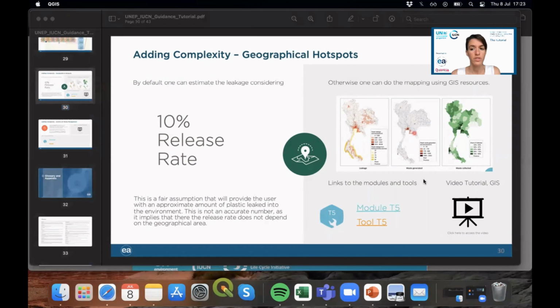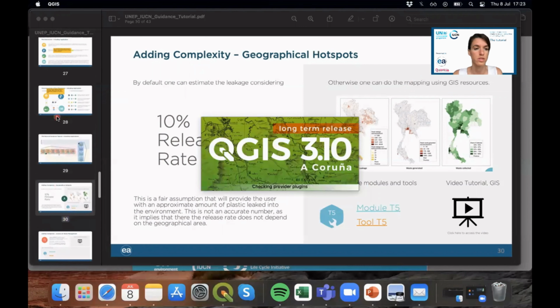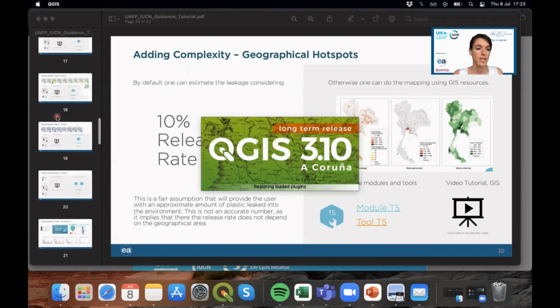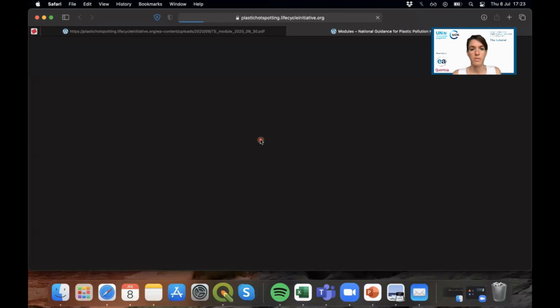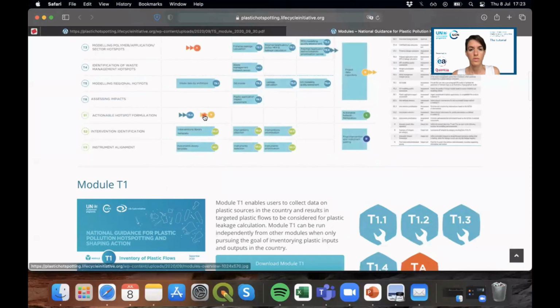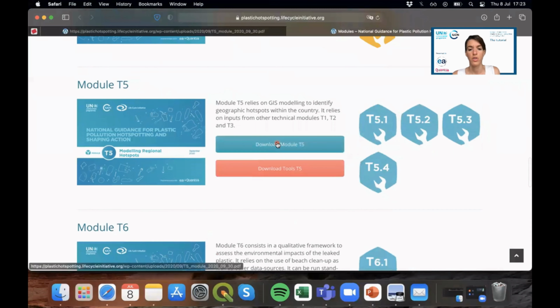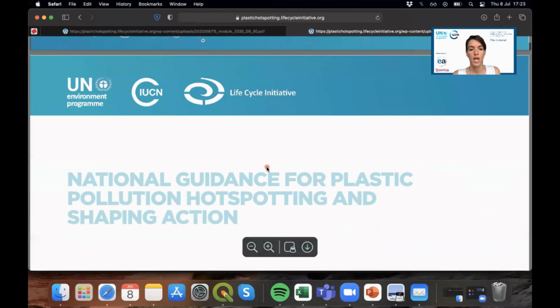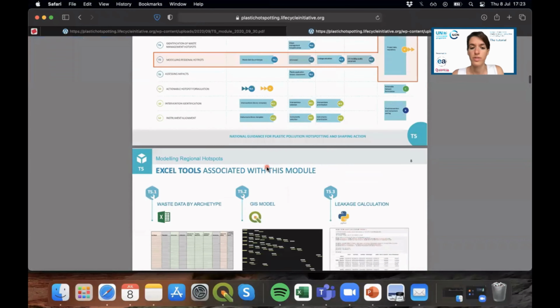So if you're interested in this topic and you want to give it a try and map the situation within your country, then I'd suggest that you go to the website where the modules are. You go down to module T5, you download the module, and module T5 really guides you step by step on how to do things.